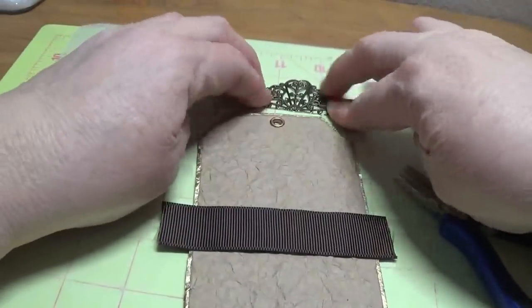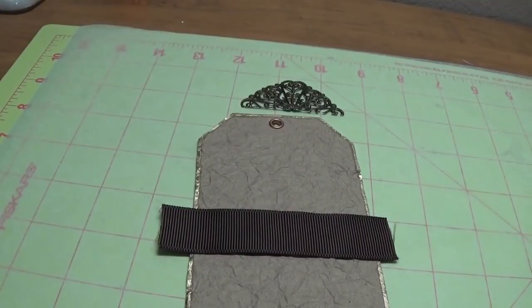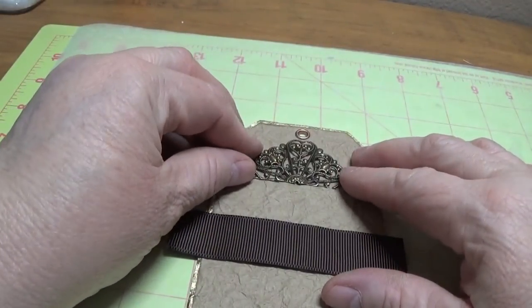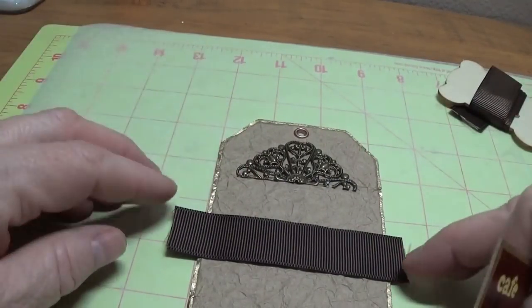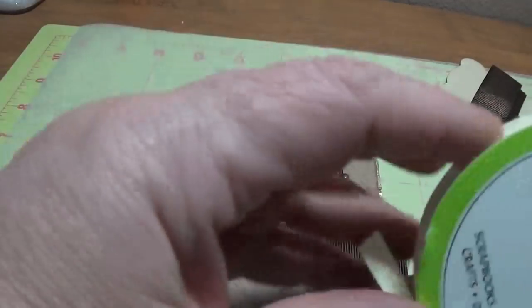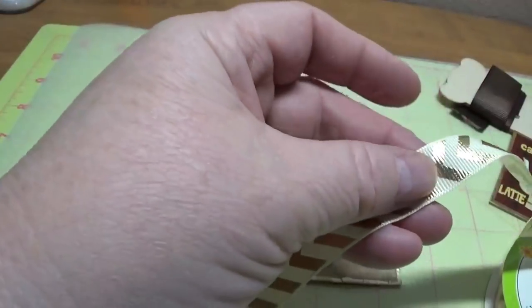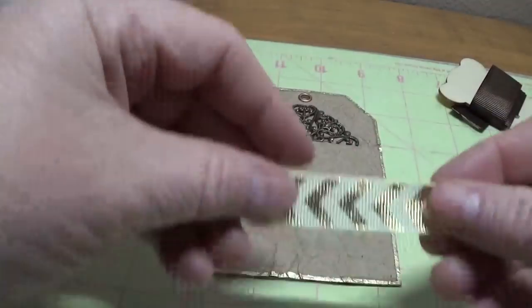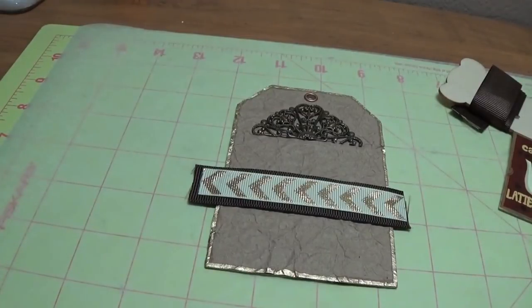And lay it down here to make sure it's completely flat. Okay. So this is how I wanted to lay this out. To lay that here, and then cut this piece of ribbon, cutting it slightly longer than the tag itself. Figured I might be able to layer this.